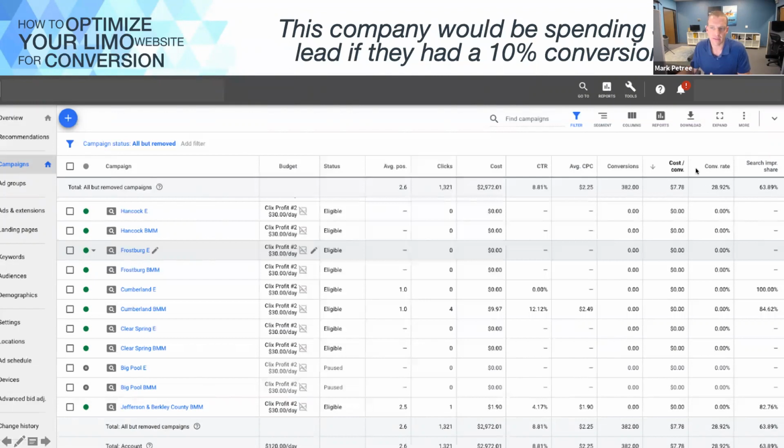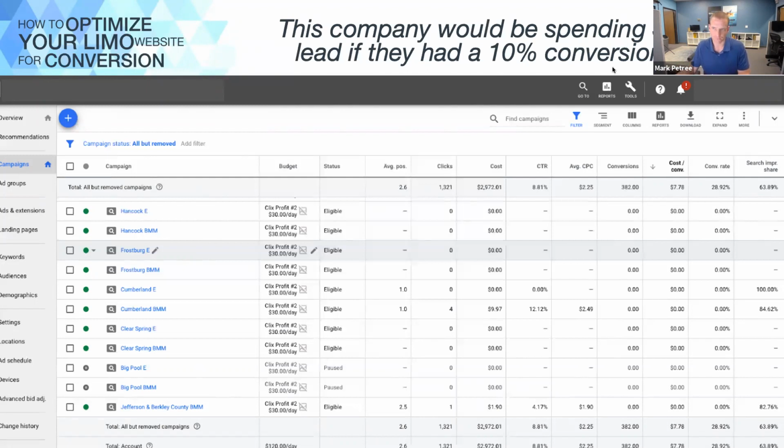Okay, and this company is converting at just under 30%. That's still very good. Okay, and their cost per conversion, or cost per lead, remember, a conversion is a lead. So when we say conversion rate optimization, again, we're trying to optimize for the number of visitors that turn into leads. If that's the only thing you get from this whole webinar, it would be worth it to understand that piece. And so this company is only spending just under $8 a lead.